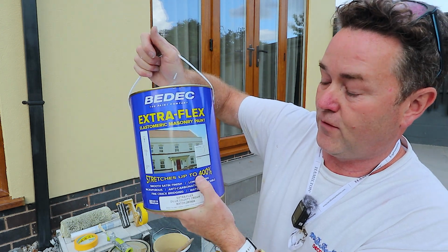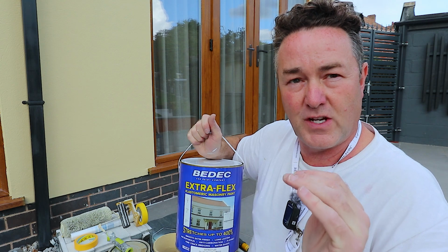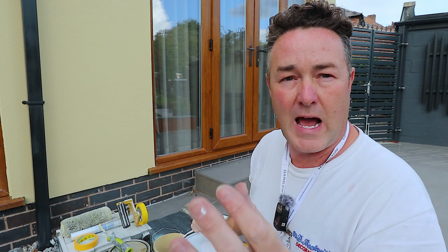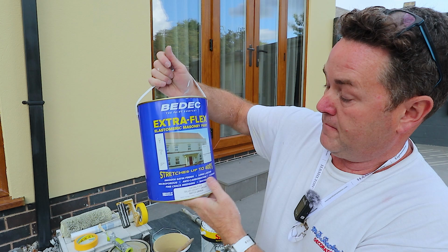It stretches up to 400%. Now that is up to. That doesn't mean it's always going to be stretching up to 400%. So those little cracks, this paint will stay quite flexible to allow it to actually stretch and bridge those cracks. That's what I'm needing. Right.